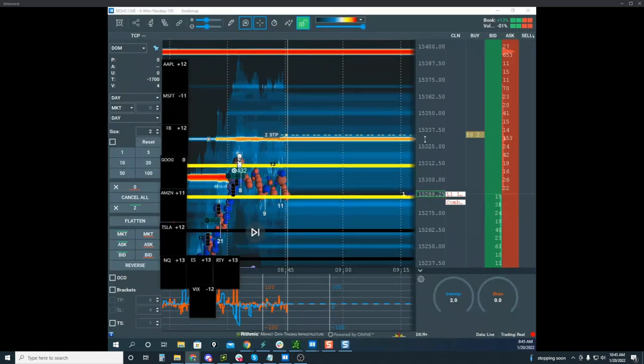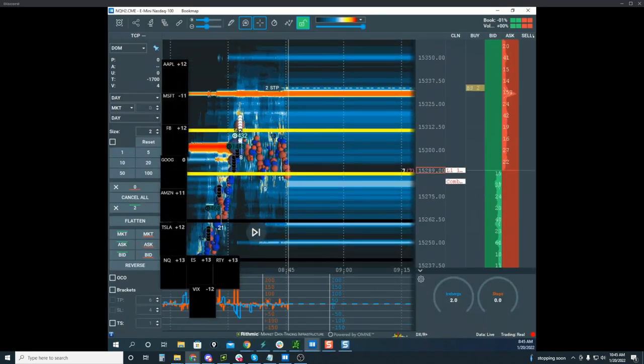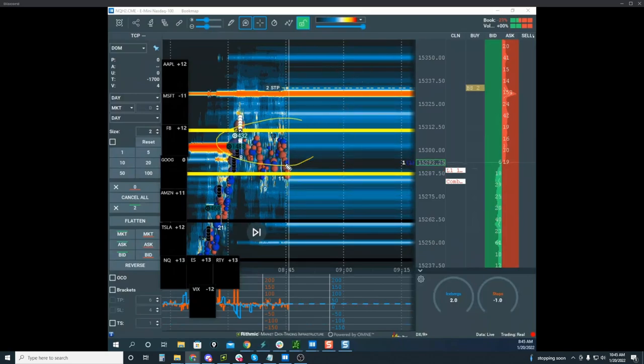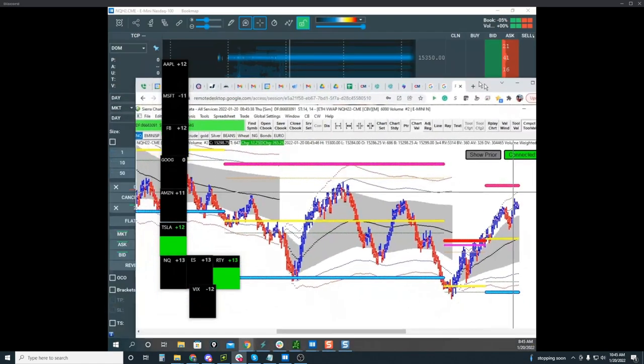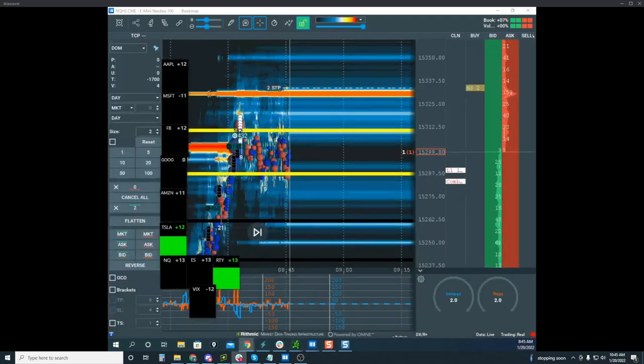It may not be straight there, but if this zone fails, what am I going to do? Well, it shouldn't fail if the objective is the red lug. It should get to the red lug. If it doesn't, then we go full ATR, so 32 points, retest fail. I'll get in at three quarters of an ATR and I'll go short. So again, it's all about what shouldn't happen with the lugs, and then the same thing with the, you shouldn't see a bearish event here if we're getting to the red lug, right?